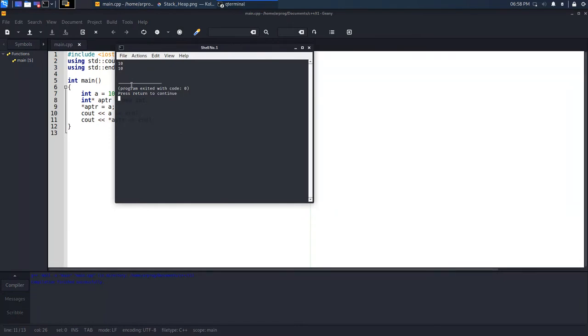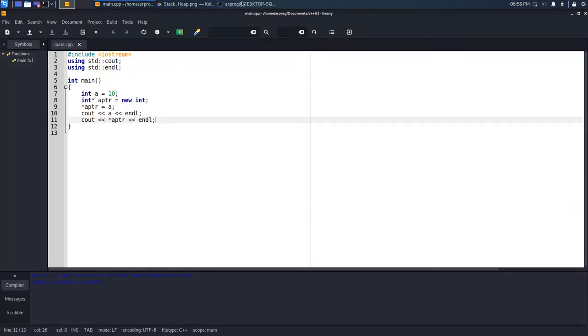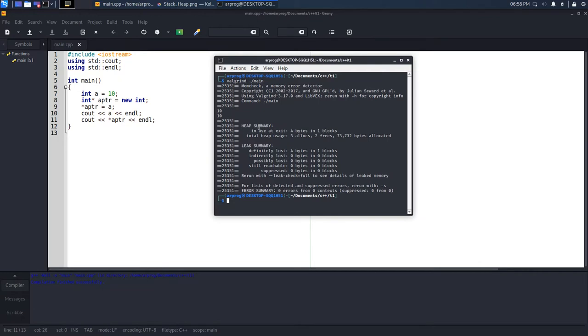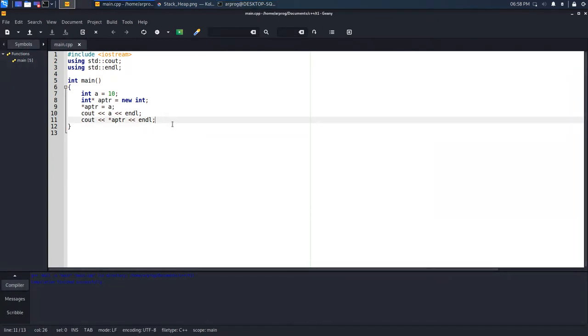And we're getting 10 as expected, but we still have a problem. We are encountering something known as a memory leak. In Linux, we can use something known as Valgrind to detect these annoying memory leaks. And as you can see, it is definitely detecting those 4 bytes, which is the size of our integer. And the reason why is because we didn't make good on our promise. We allocated 4 bytes to the heap, but we did not deallocate.